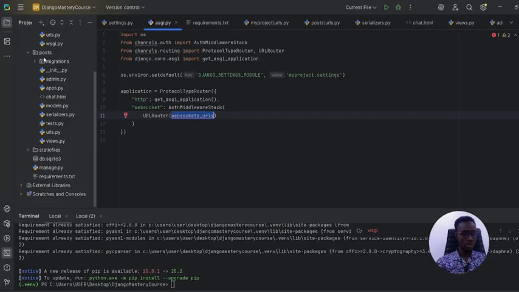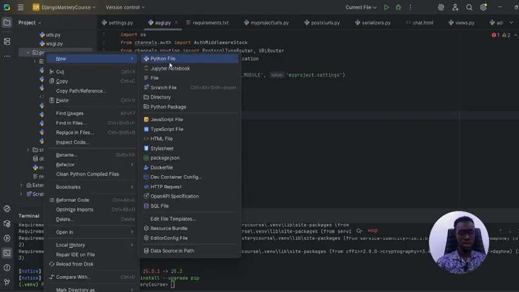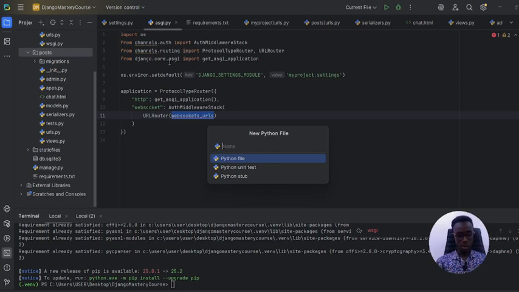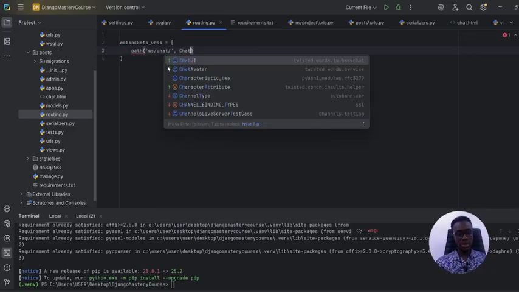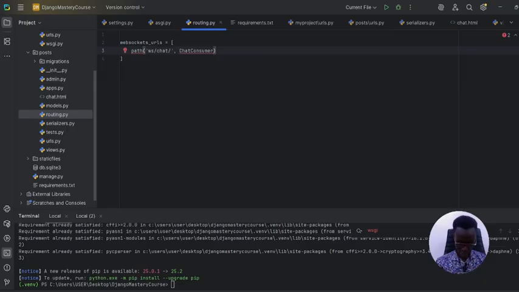To do that, we're going to go to our post app where we want to have this created. We're going to create a file named routing by convention. Then we add the URLs for our WebSocket paths. Remember how you do your URLs usually. Then we're going to have ws, then chat, right? Then from there, we're going to have what we call the consumer, where you write the actual code responsible for that, right? Remember we had as_view, but here make sure to put as_asgi.